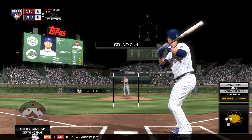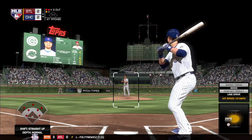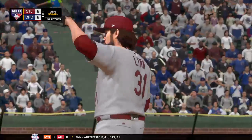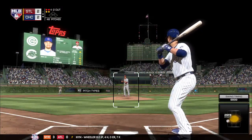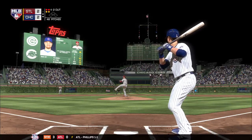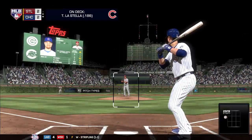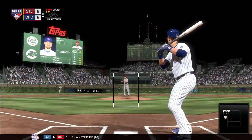Now in the box, Ben Zobrist. Struck out twice thus far, so we'll see if he can fare any better here. Can't connect there. It's 2-2. He's really throwing the ball well in this game, and the thing that stands out to me is that two-seamer. He's got great movement, and he's keeping hitters off balance with it. Trying to nibble here, and he misses to run it full now. 3-2.